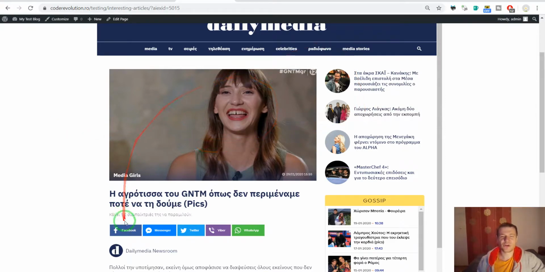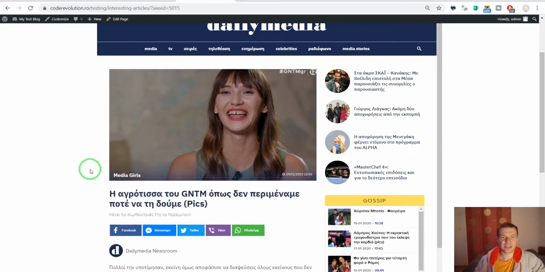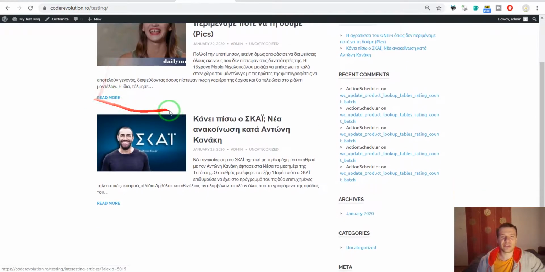So source of this article, and you link to it directly. They are recognizing it as linking back to the original source, like you would have a YouTube video there. Just the same. So they will not penalize this. So this is a new way to display content on your site.